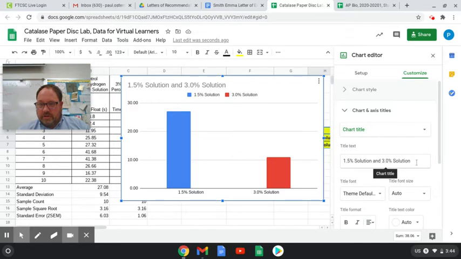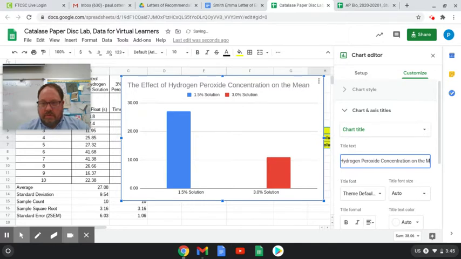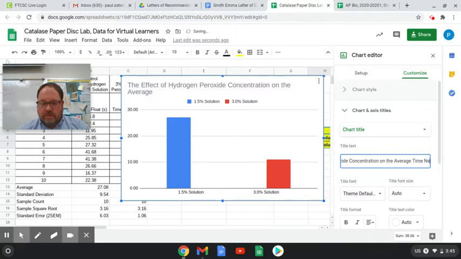So in terms of a chart title, we can maybe look at the effect of hydrogen peroxide concentration on the mean, or on the, let's say, average time needed for paper discs to float.